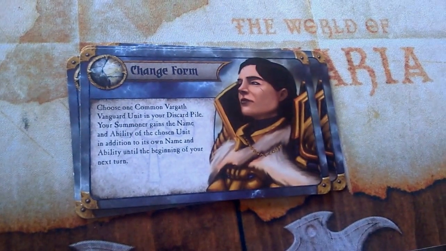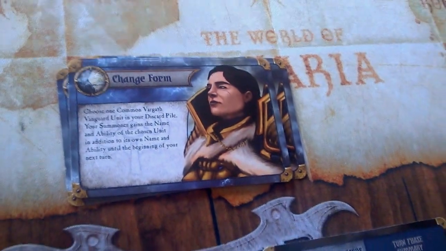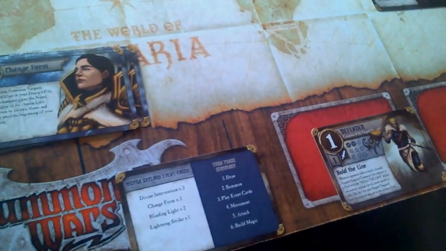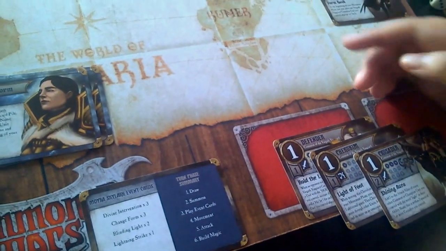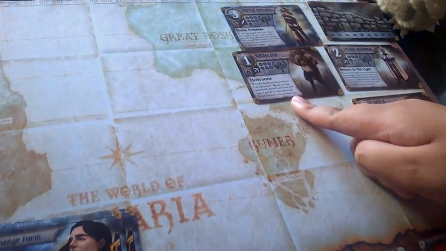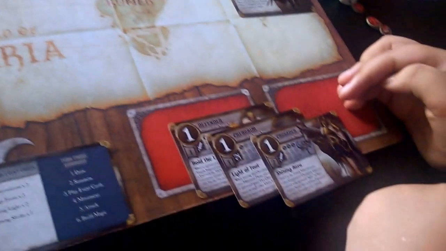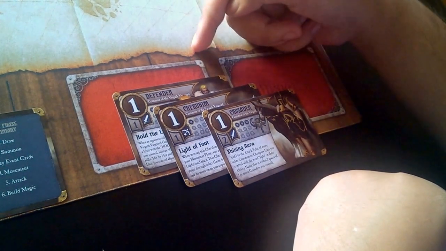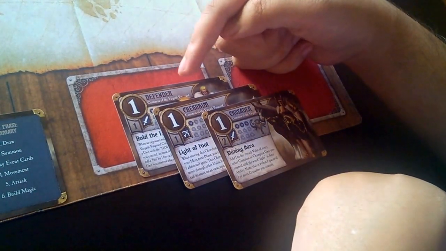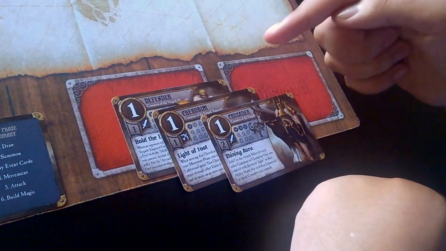So in order to do this, you have to have at least 1 common Vargath Vanguard unit in your discard pile, which means at some point you built it for magic and then discarded it after spending it for magic, or you used Corbolden's ability like we just talked about, and that let you put a card in your discard. So you have to refer to one of your own common units in your discard pile in order to make Change Form work. And then Moyra would gain the name and the special ability of that card.